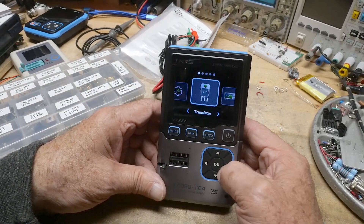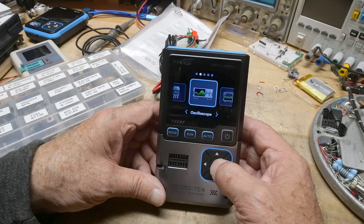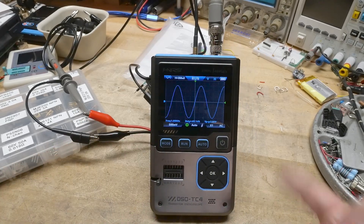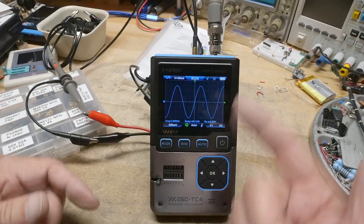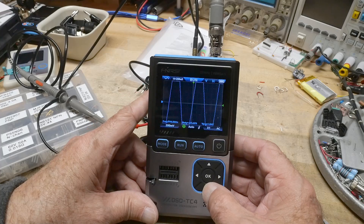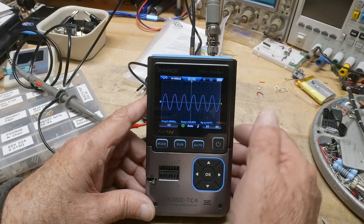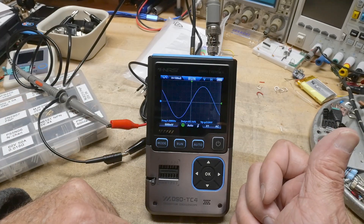We've got the oscilloscope — I'm sure everybody wants to see the oscilloscope go, that's the most important thing. Let's turn that on and get our oscilloscope probe hooked up. I've connected the signal generator output with the probe, so it's outputting a sine wave and it seems to be doing a good job. Let's hit the up and down arrows to make it smaller or bigger, and left and right too. Very nice. I hit auto — it tries to figure things out. Pretty nice.